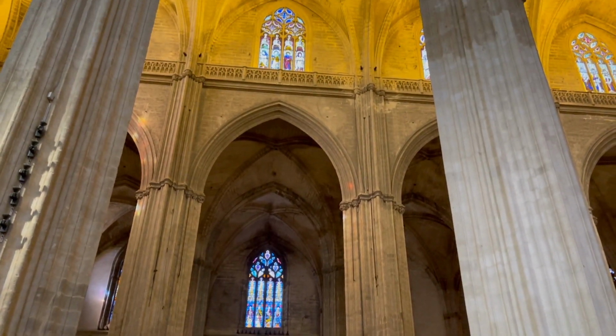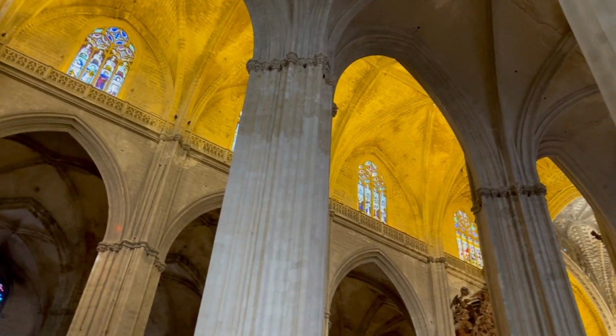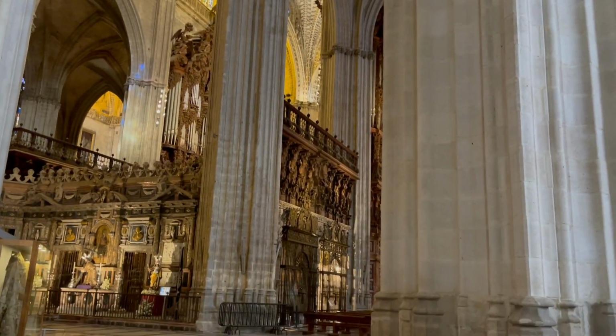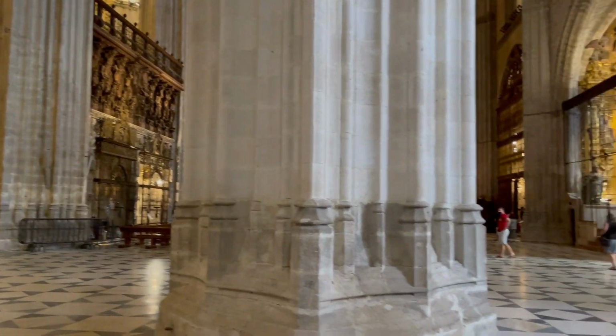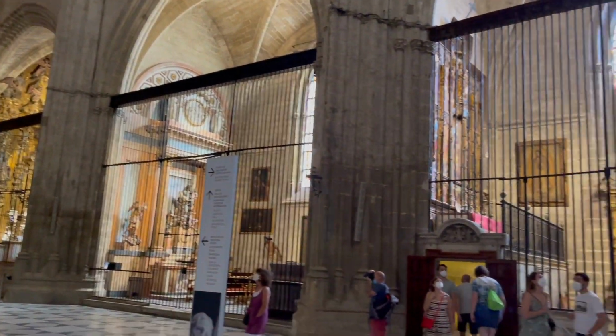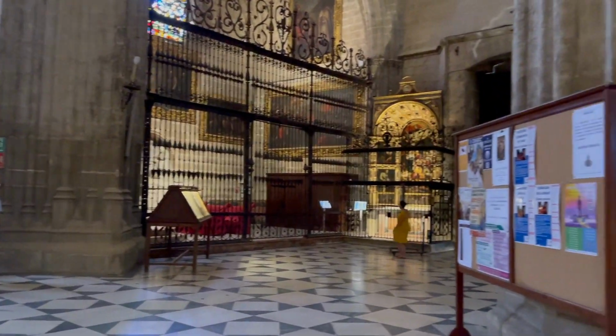Most of them house tombs, too. Yeah, most housed tombs, or most were paid for by some merchant that then helped design and pay for it. And they were all gated, so the iron gates, I think, were very popular and evident throughout the entire cathedral. But it did have, I don't know, 3 really cool things.